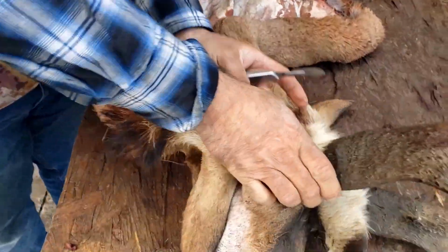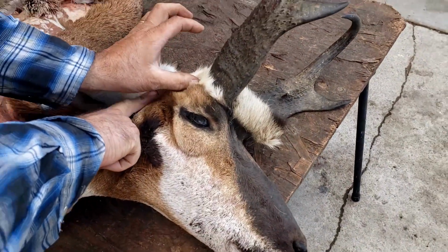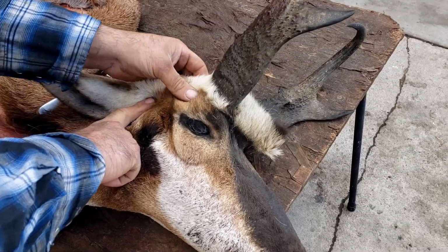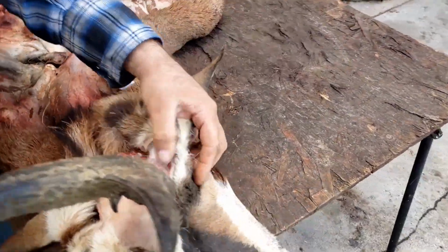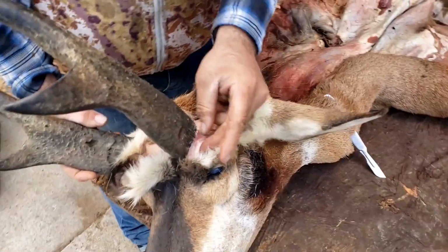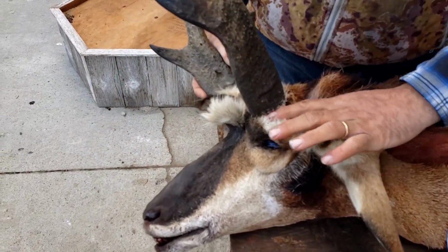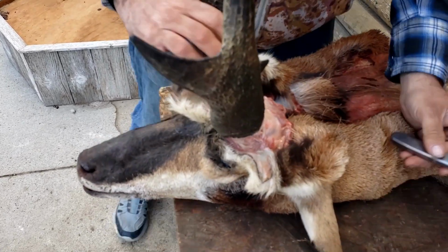Another thing with antelope, their eye is right below the horn, unlike a deer or an elk. The antler starts here, where the eye is right below the horn. So you've got to be real careful as you roll it around right here, because you're already in the eye socket right there. Boom. You see, there's only literally a finger between the orbital bone and the bottom of the horn there.